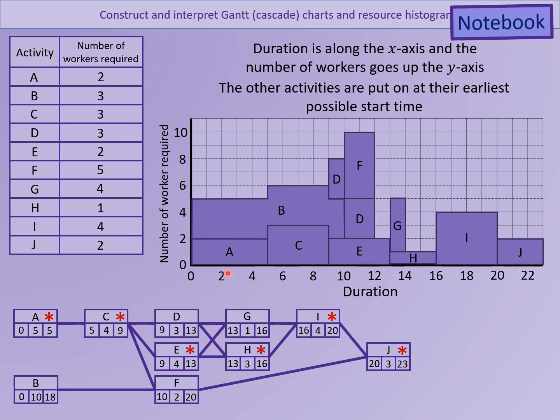All right, so that's why it's important to look at any given point. As long as people are multi-skilled, then you can actually choose or spot areas where it's got the most members of staff. Whereas activity 12 to 13 only needs 2 people. You're going to have people stood around doing nothing for a good hour. All right, especially if there was 10 people then, and then only 2 people here, you've got 8 people doing absolutely nothing for an hour. Okay, so that's what we call a resource histogram.